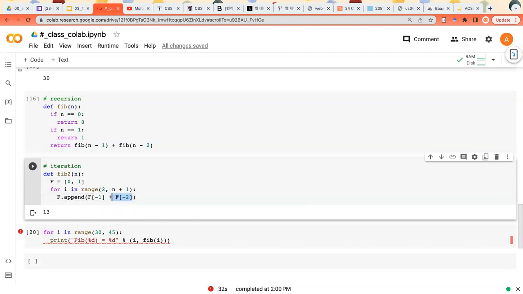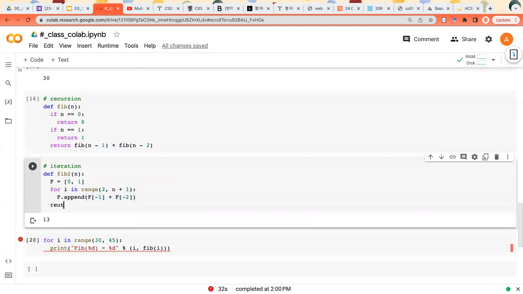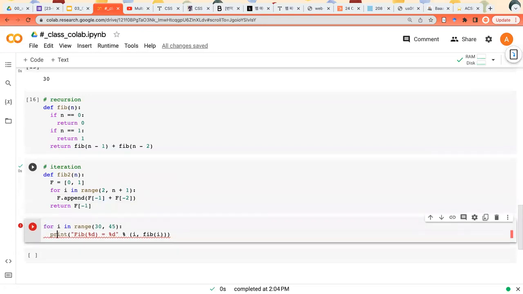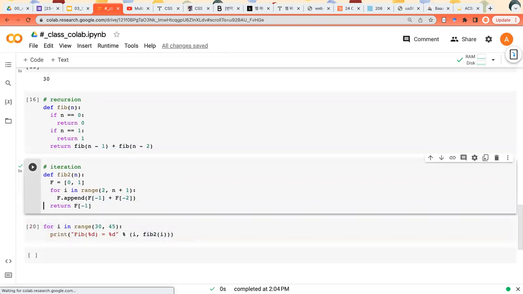What we are basically doing here is adding the last two numbers in the list, and that is going to be the new Fibonacci number. And we're going to return the last number like this. All right. So let's see what happens. We call it. Does everyone understand this implementation?